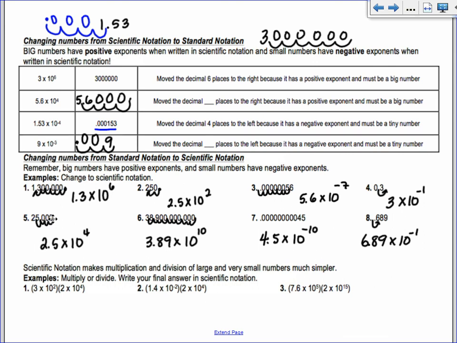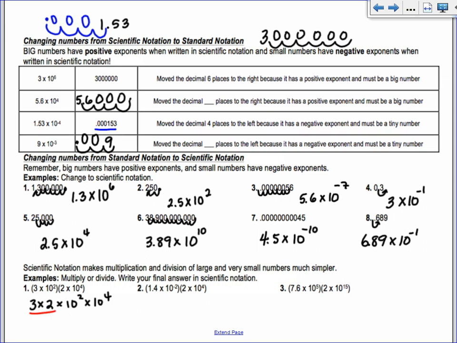Okay, now the whole reason we have scientific notation is so we can multiply and divide large or very, very small numbers quickly, okay? So this is why this is in this section, because we've been dealing with exponents. So in this first one, I have 3 times 10 to the 2, and then times 2 times 10 to the 4th. So multiplication is commutative. You can move things around. So I'm going to have 3 times 2, and then I'm going to do the 10 to the 2 times 10 to the 4th. Now these are not x's, right? These are just times signs.